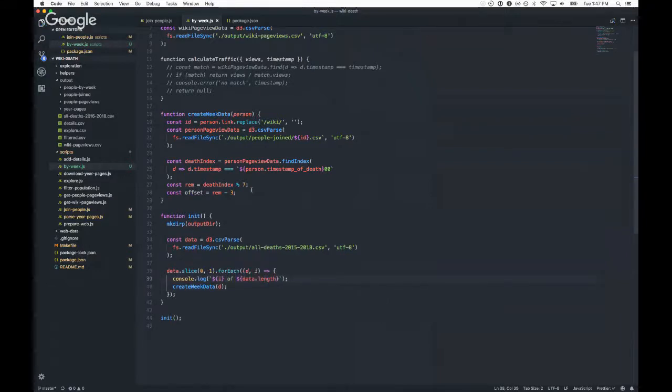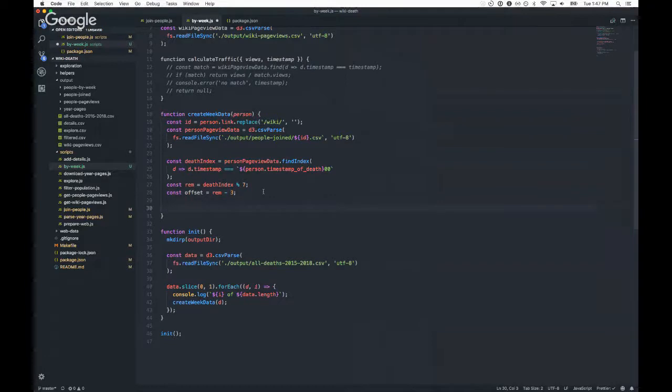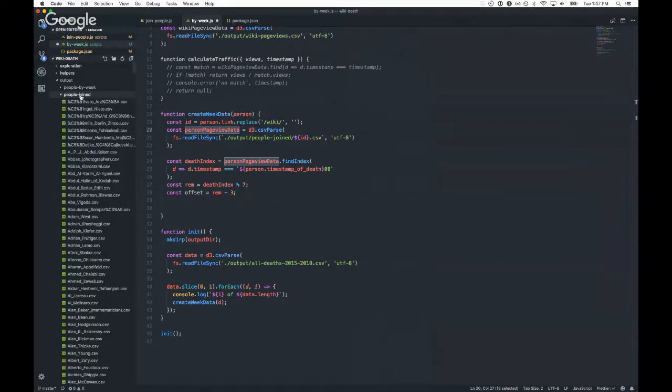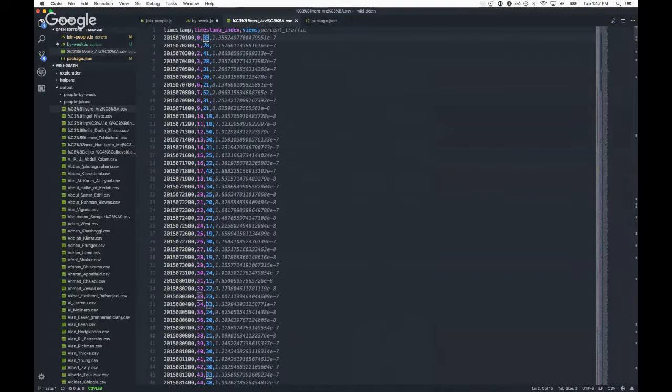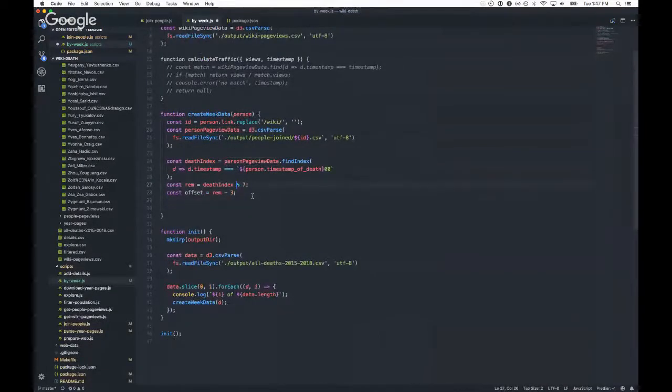All right, so we've got offset. Now what we want to do is add a week to every single entry. We're going to be looping through person page view data, which is this. Basically we want to figure out which week each of these should belong to. So we're going to take that timestamp index and add the offset to it.